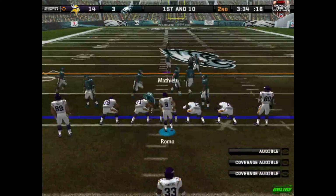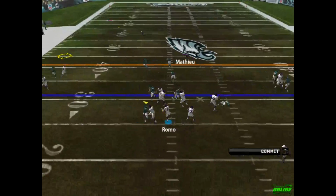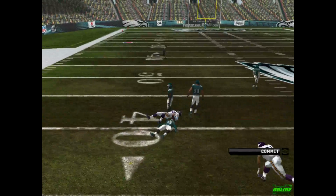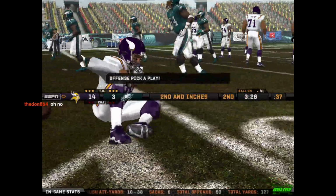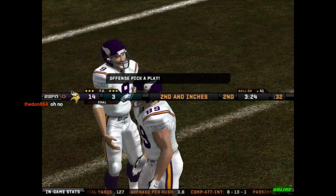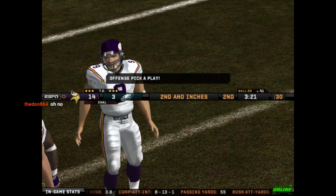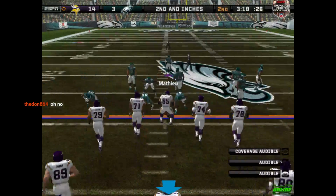So they're ready to go on offense after the interception. They'll start at the 31. Langford, the lone back, going to the air on first down. Alford is there on the stop at the 41. Bryant didn't have much room to do anything with that one. Yeah, they had the coverage, and they made the sure play instead of trying something fancy, like going for the pick. Second and inches. Ball on the 41-yard line.